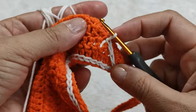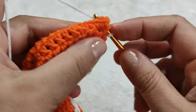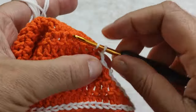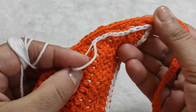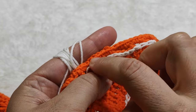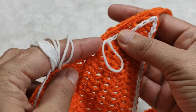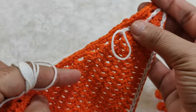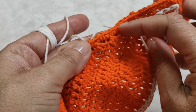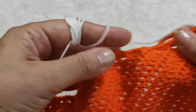As you see, it's going on like this. It's been like this. If you want, you can go on making embroidery on the single stitch in this part, but I want this last border to be seen. For this reason, I will go on making embroidery below this single stitch. I will go on like this till the end.